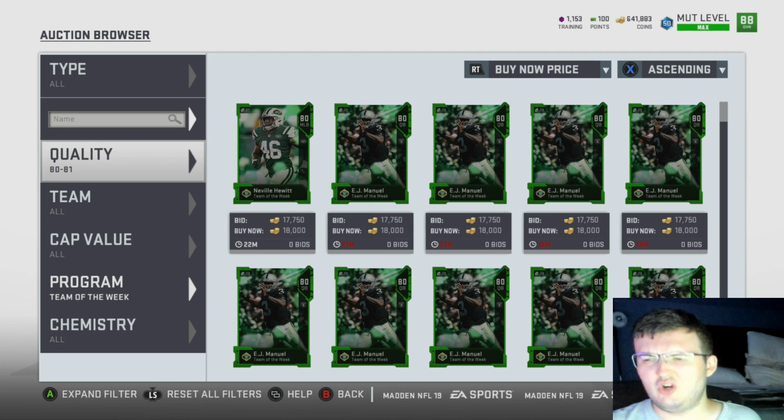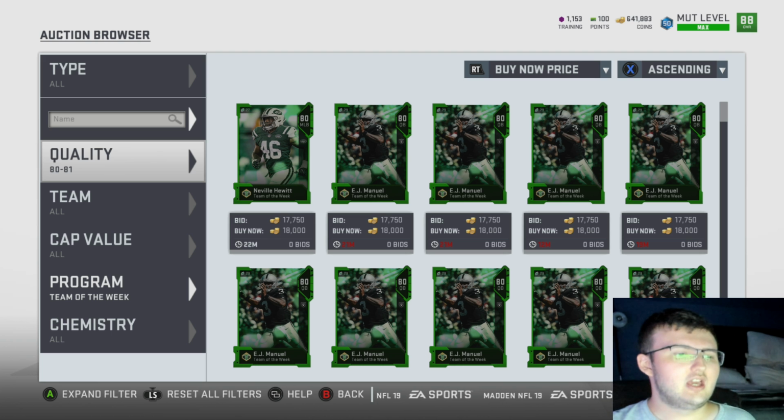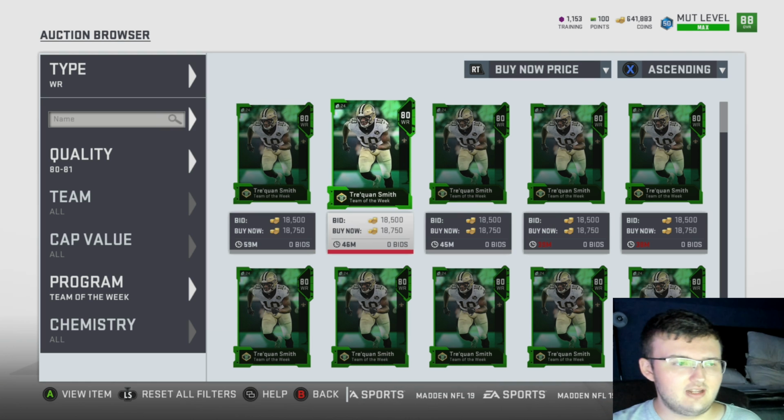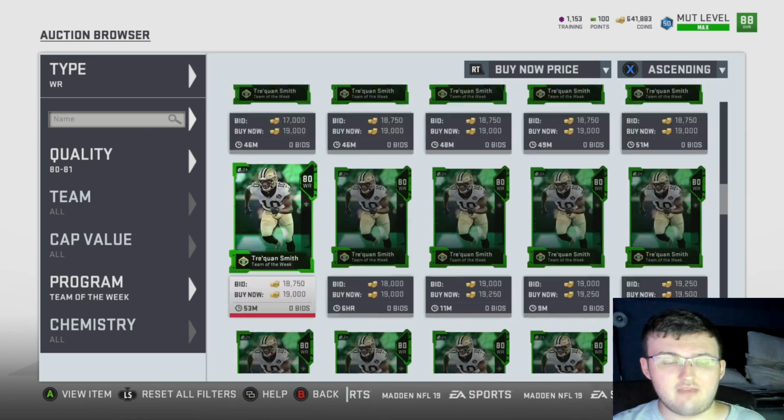Oh, who cares? It's a gold card. It probably goes for 1,000 coins. You can snipe it, resell it, and make a profit. So that's something I recommend doing, and I really think it's a very good idea.